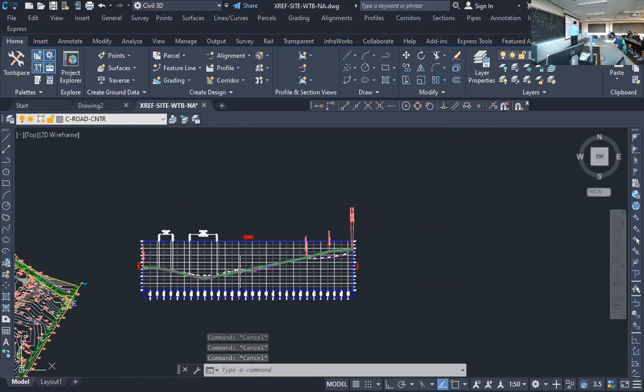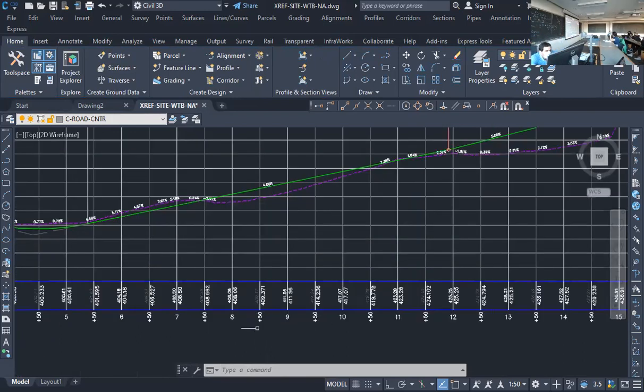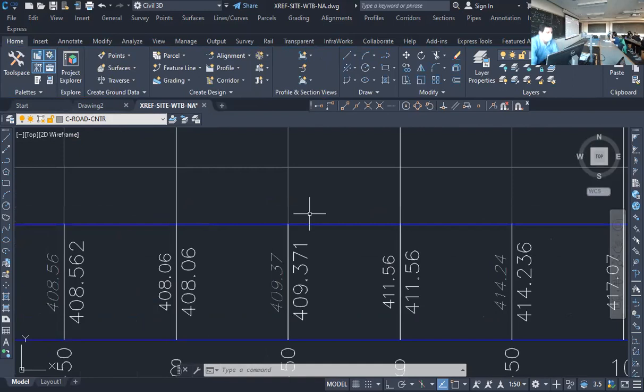One more thing. Well, two more. Down here along the bottom. See how it's giving me two sets of numbers, but both sets of numbers are the same elevation? That's because both sets of numbers are referencing the same surface. So what you have to do is tell it, one of them is the one surface, the existing, and one of them is the finished surface, what you designed.